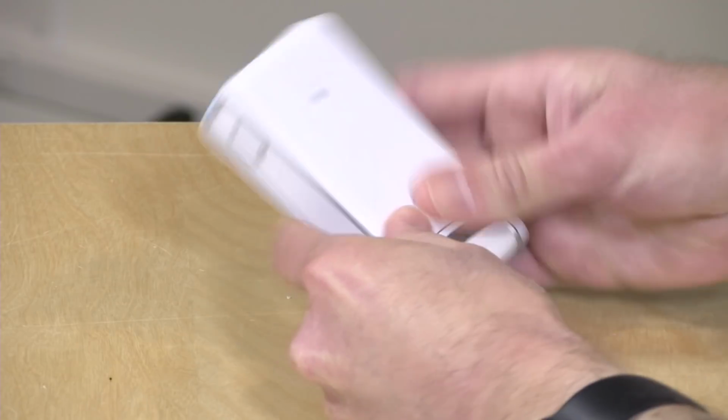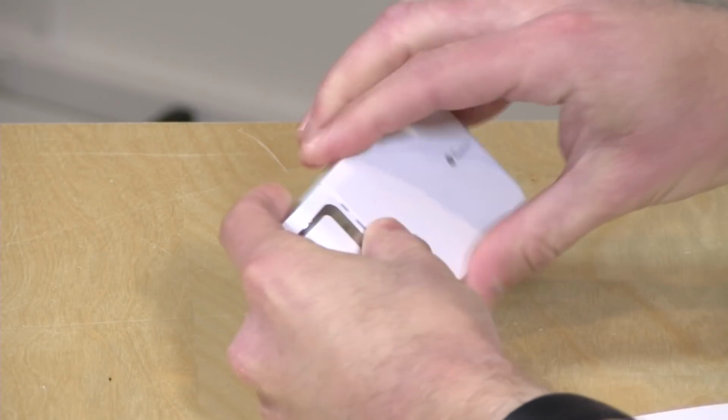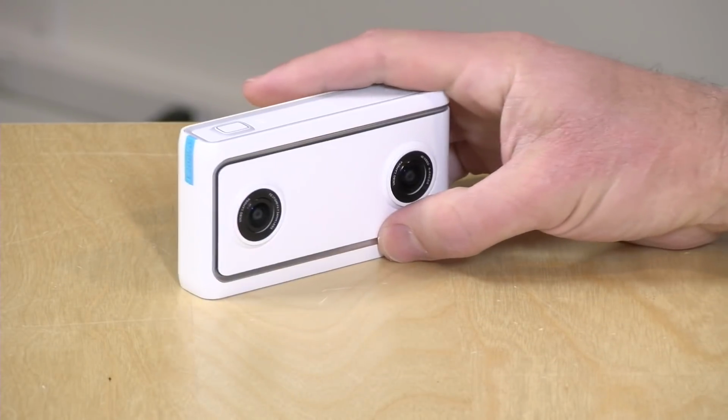Battery life is about 2 hours on it. And one of the neat things is that the battery is removable, so you can pop out the battery when it dies and put in another one that is charged up. In fact, the one they sent me had 2 batteries packed in. I'm not sure if that's what every one comes with. You might want to check on their website when you go to purchase it, but it was nice to see that option here that you can actually have an extra battery on hand if you happen to kill the battery on this one out in the field.